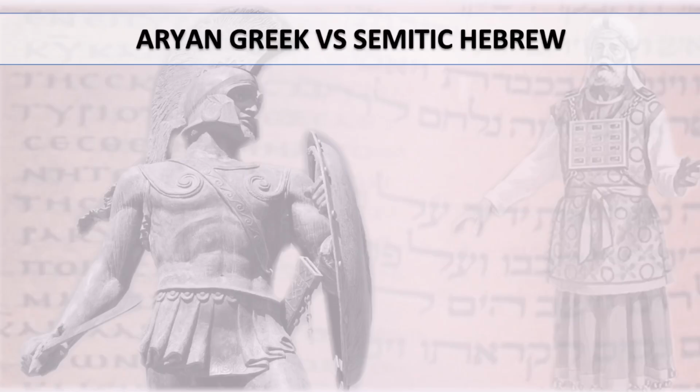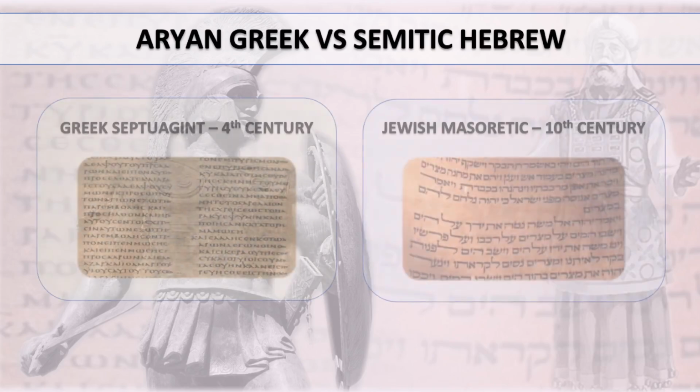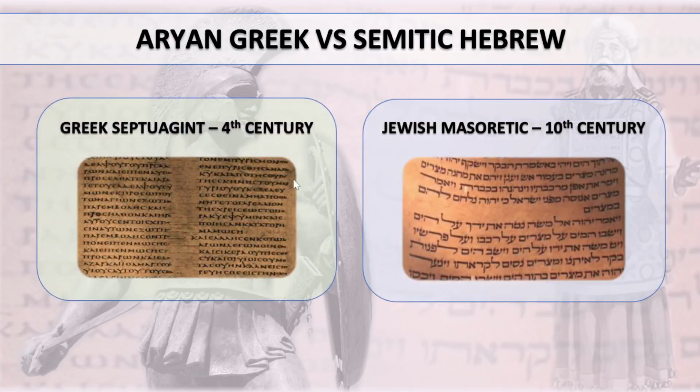All right, welcome to section 3, part 2, and we're going to pick up exactly where we left off. We're going to be talking about the differences between the Greek Septuagint and the Jewish Masoretic. Overall, our oldest Jewish Masoretic manuscript comes from the 10th century. This is the most complete, the Leningrad Codex. You also have the Aleppo Codex, a lot of which was destroyed.